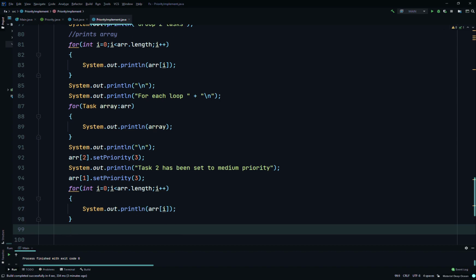We'll just do a for loop again, just to do the same thing, the for each loop.